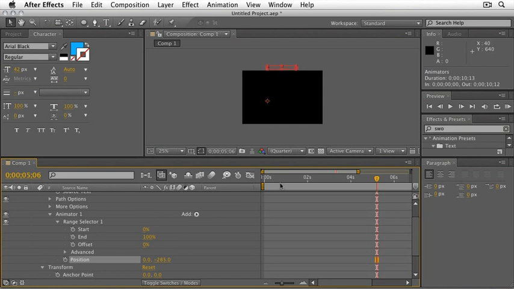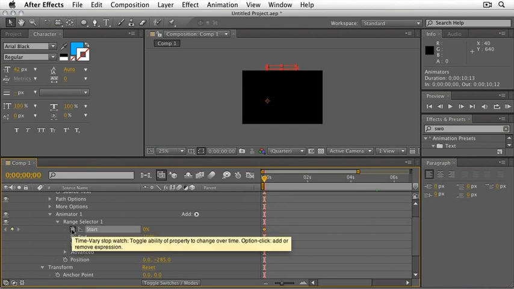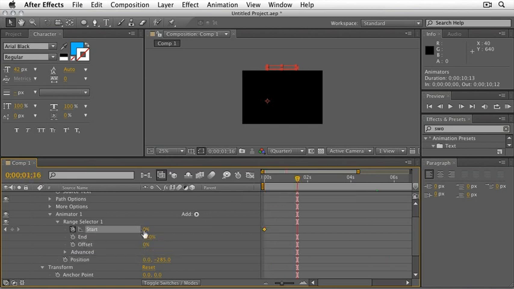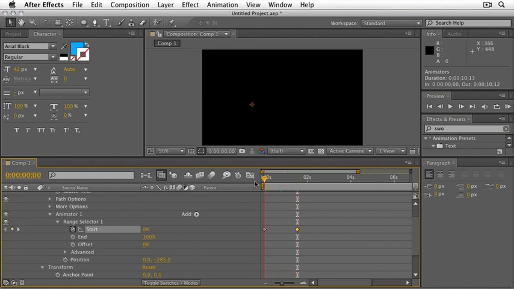Now I'm going to animate the start value. Remember, the start value is that line on the left of the word. So, if I keyframe start, move in time, and now change the value of start to be 100, as the line moves to the right, the effect will be taken away from the characters one letter at a time. So my word is going to appear on the screen one letter at a time, starting with the letter A, which becomes apparent when I scrub the timeline.